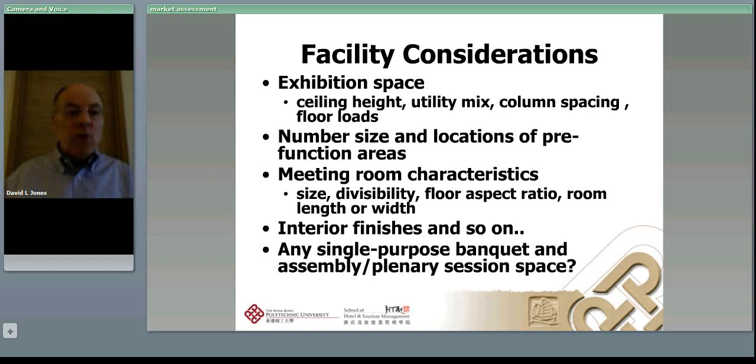If it's on a ground floor, that's one thing. But if it's an upper floor, the Las Vegas Convention Center upper floor has the same kind of weight load as the ground floor, an incredible achievement architecturally to do that. Number and size of pre-function areas. We'll talk about that a little bit. A pre-function area sometimes is thought of as an area that's not revenue producing, and that can be a real challenge. Meeting room characteristics. The growth and the need for this is important, and the flexibility of it. But yet, when we start putting in dividing walls, as we have even in our classroom, then we think about, well, how's the soundproofing between the two rooms? What kind of finishes?